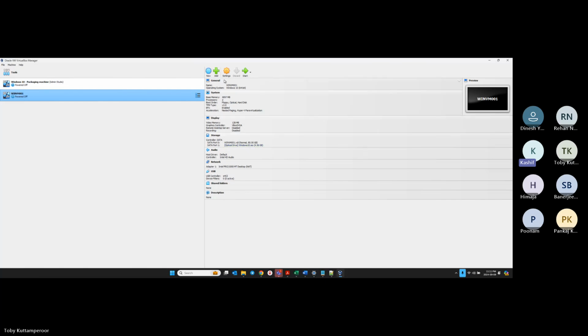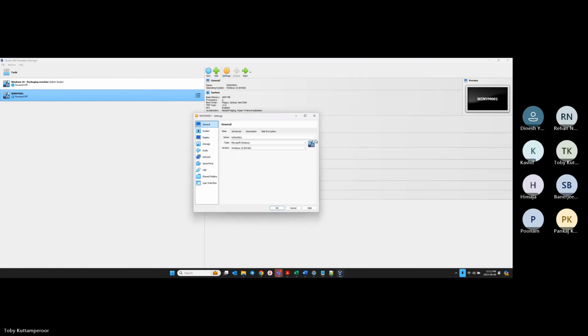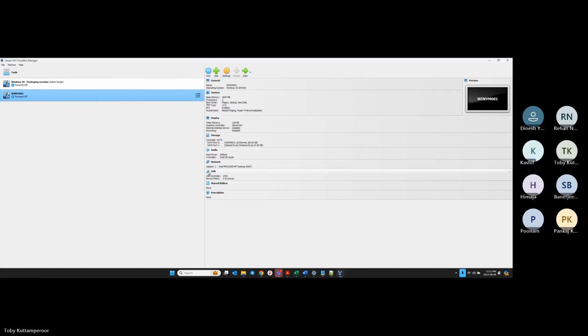Now we need to power on the machine. But when you power on, a new window will come. Wait, don't power on now. The moment the new window comes, it will give you a message: Press any key to boot from CD or DVD drive.